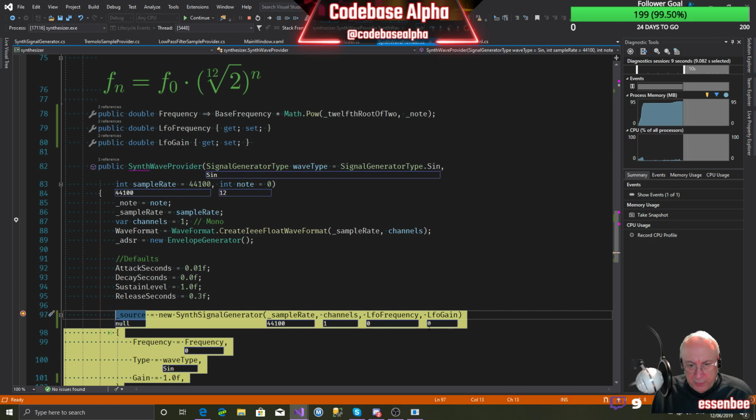Those values have been passed in as 0. New synth signal generator, LFO frequency, these values are 0. That's a bit disappointing.